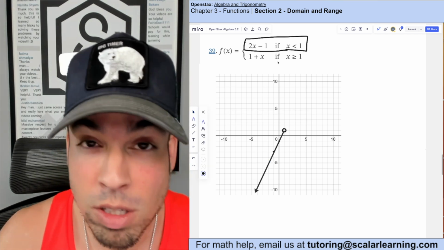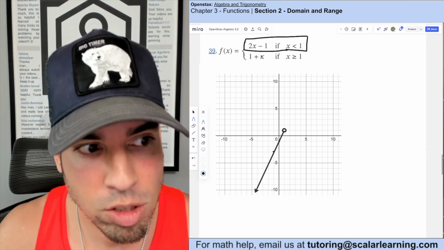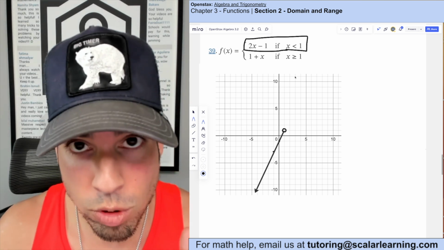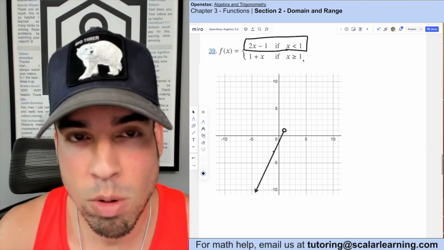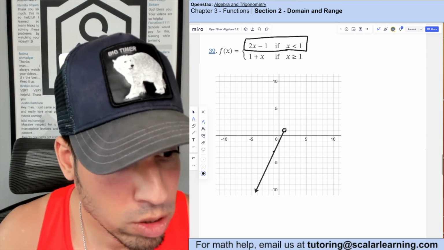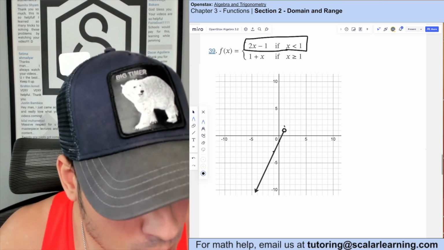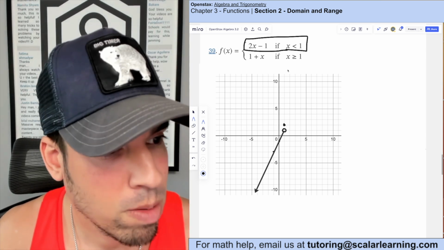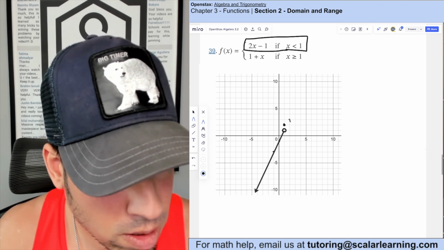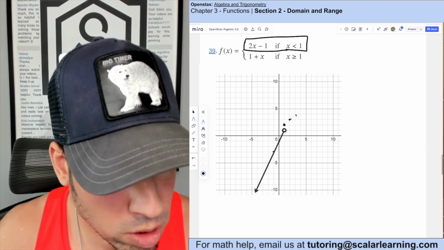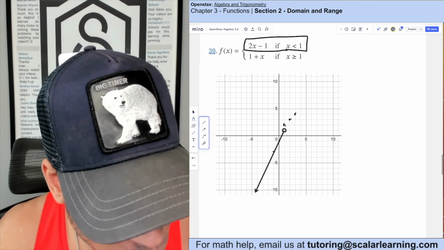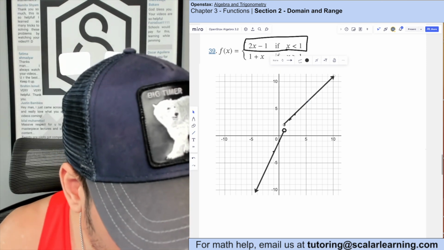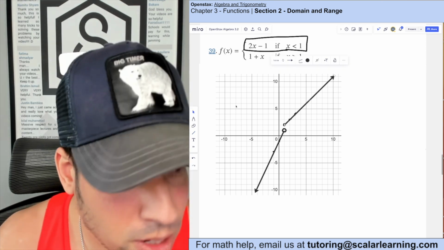Now we got this part, and this is also going to be a line, right? 1 plus x, slope of 1, y-intercept of 1. But this is for values that are greater than or equal to 1, meaning including that value. So let's do our plug and chug. Plug in 1, 1 plus 1 is 2. So we got a nice coordinate at 1, 2. So we'll do a nice circle there. And then we'll do a little plug and chug beyond that. Plug in 2, I get 3. Plug in 3, I get 3 plus 1 is 4, as we expected. That's a nice slope of 1, so check it out. We're going to draw it out like this as best we can. I think that looks pretty good. And there's our piecewise function.